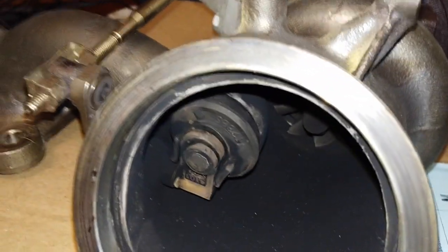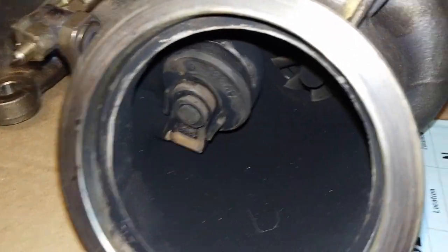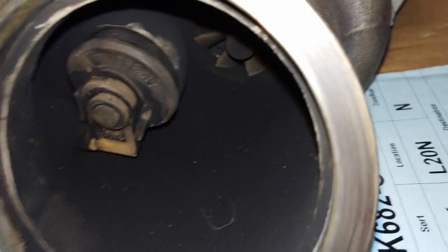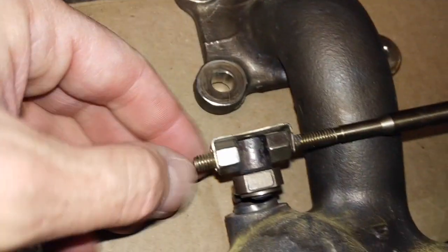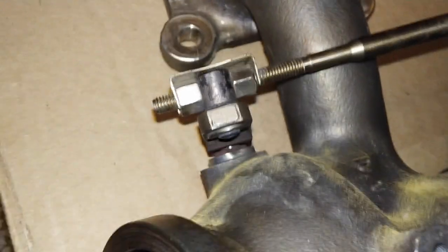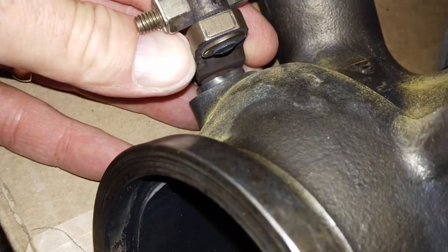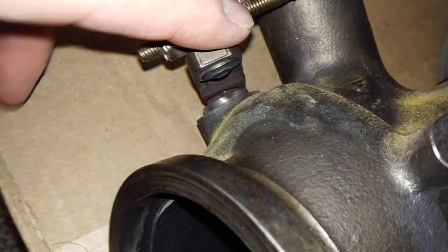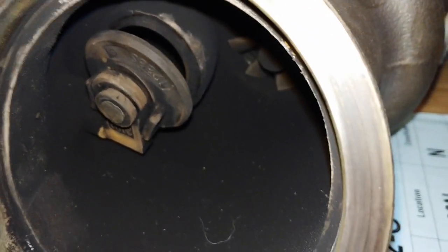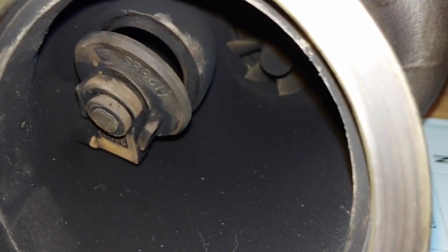To get full boost, that wastegate would have to be completely closed. For a short-term fix — and you can only do this if you unbolt your catalytic converter to check whether that plunger is fully covering the exhaust port — you could adjust the armature here. It comes adjusted from the factory and you're not supposed to change it, but if your wastegate is completely shot like this, you have no choice. Adjust these nuts just to the point where that wastegate is snugly closed, and maybe use a feeler gauge to check when it is fully closed.